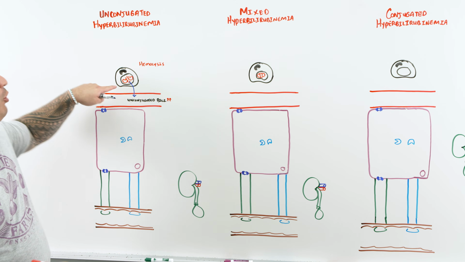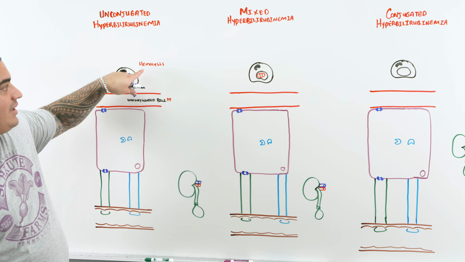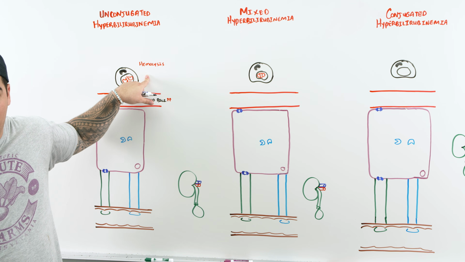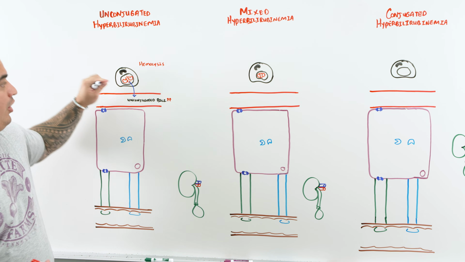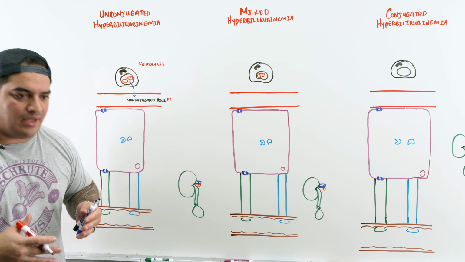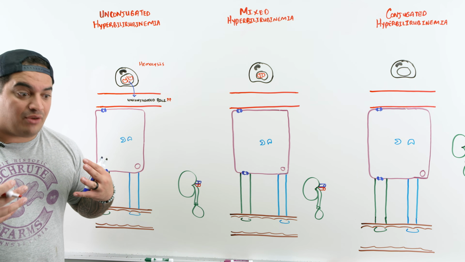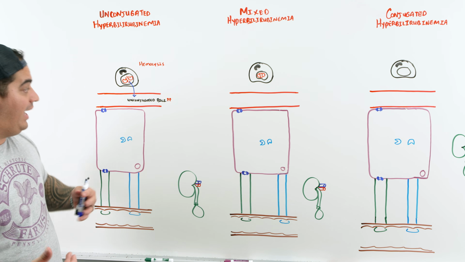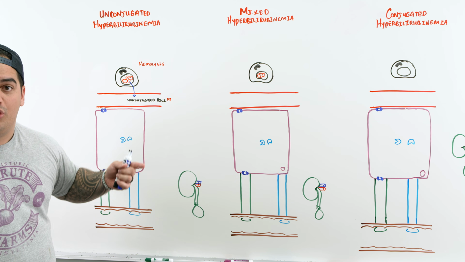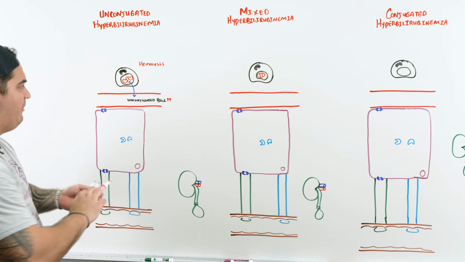So hemolysis, there's so many different types. We'll go through that more in the hematology lectures. But if a patient has hemolysis, sickle cell, or G6PD deficiency, or autoimmune hemolytic anemia, or whatever it may be, they're busting open these red blood cells. You have to know that red blood cells contain hemoglobin. Hemoglobin contains heme, and heme is the general structure that when it gets broken down makes unconjugated bilirubin. So if we're breaking up more red blood cells than usual, you're going to generate an increase in unconjugated bilirubin.